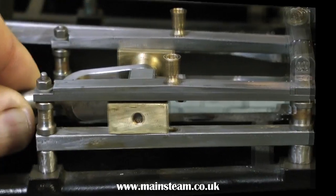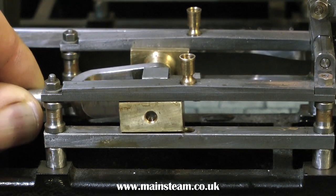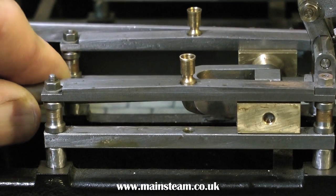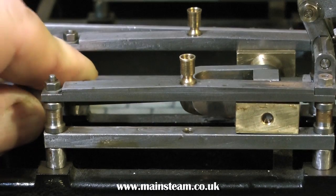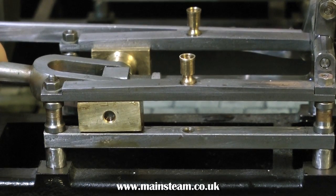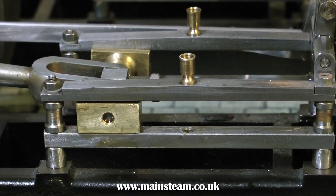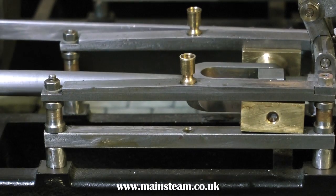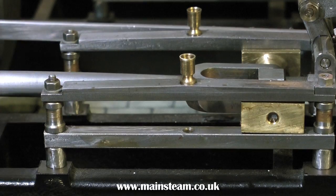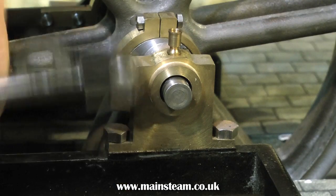Just look at the crosshead — this is a joke. There are clearly packing washers underneath the crosshead top guide bar, which leads me to believe that maybe the cylinder is not in line with the crosshead. The noise would be unbelievable if the engine was actually running with the crosshead this slack — not to mention the fact it's a twin, so there are two crossheads that would be clacking in unison. I've turned the engine around and you can see that the crank web's not the right way around at all.